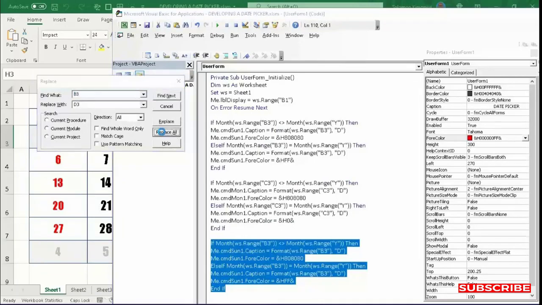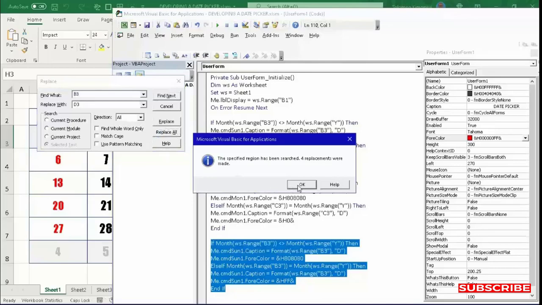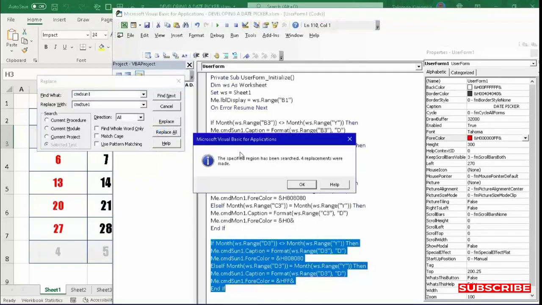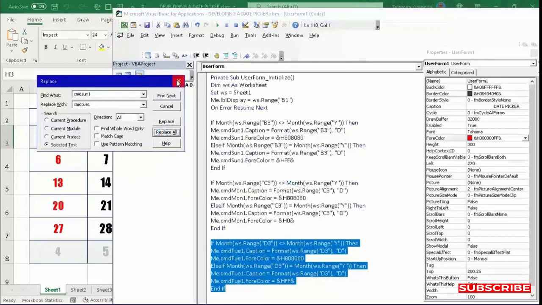So replace all. Then we replace CMD Sunday 1 with Tuesday, CMD Tuesday 1. So replace all, and then let us check.